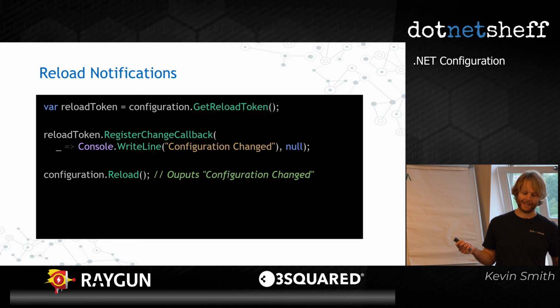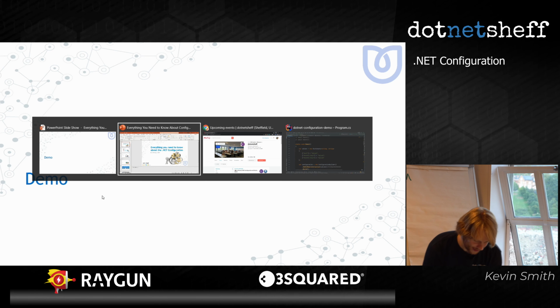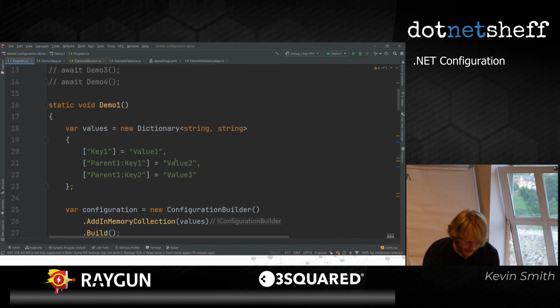The providers can do this, but you can also do it yourself. So you can force a reload, and then that'll output configuration changed. But if you try to reload again, it won't output changed. And that's because you need to re-register the callback every single time you reload the configuration. So I'm just going to show you a little demo.